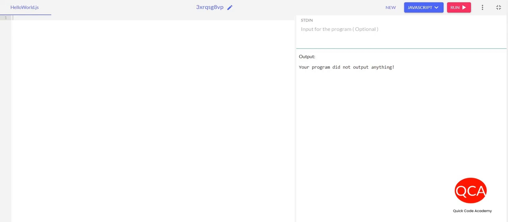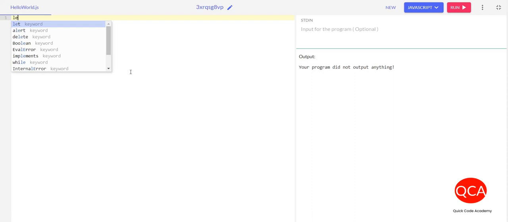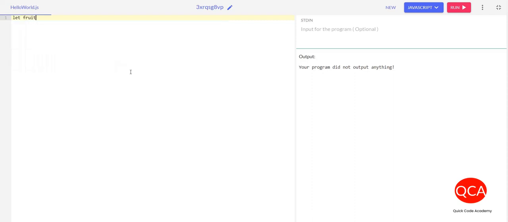So today we are going to learn about 4 methods to add or remove items from the end or from the beginning of the array. So let's start. First, let me create one variable. Suppose I create a variable as fruits, so let us create that. In this array we will just put the values mango, apple and banana.